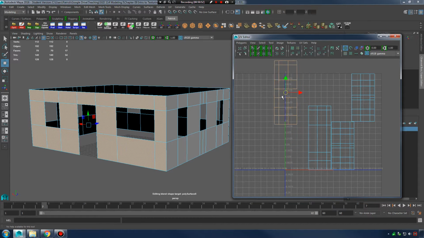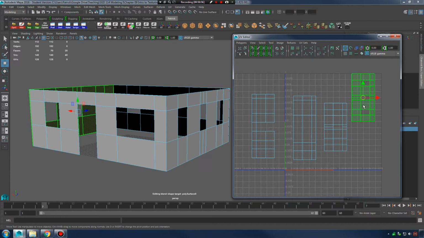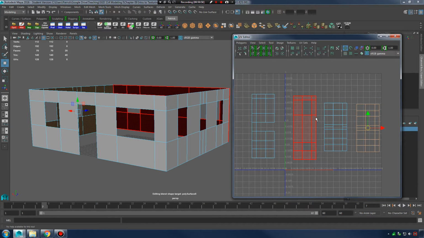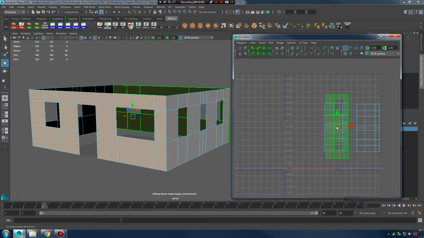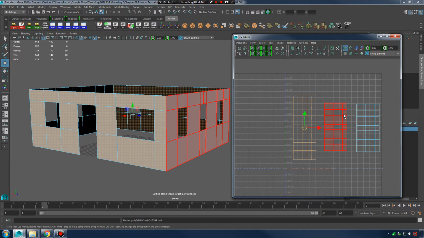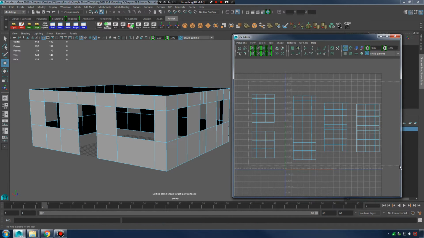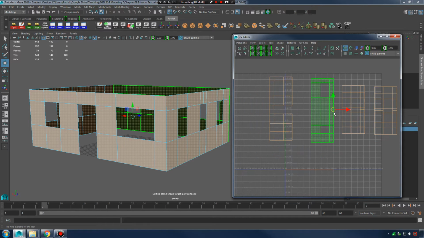Not only do I have separate shells for each face of my walls here, but they're all proportioned correctly with one another. So since I'm going to be using a repeating pattern, I'm just going to select all my shells and start stacking them on top of one another, like so. A quicker way to do that might be to select all your shells and hit X to snap to grid.